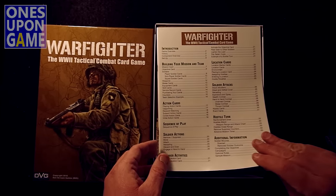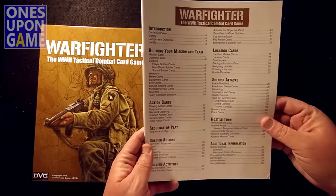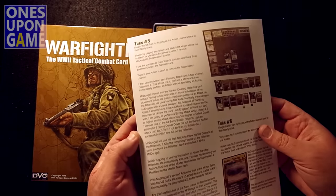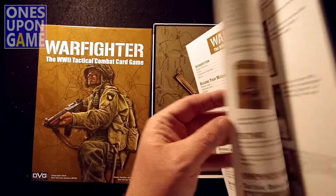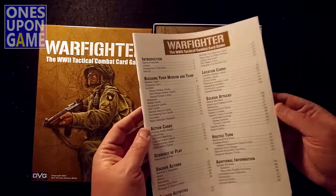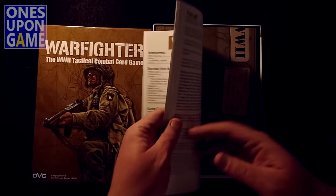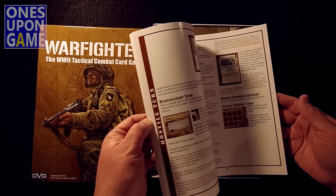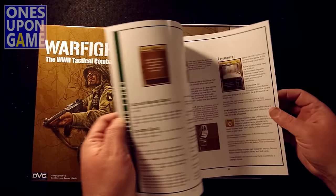First things first, we get the rulebook. This is a thick, thick rulebook. This has got the playbook in it too. It's 44 pages. Yeah, 44 pages. And that is just going through the sample turn, it looks like. So it's a pretty intense rule book.